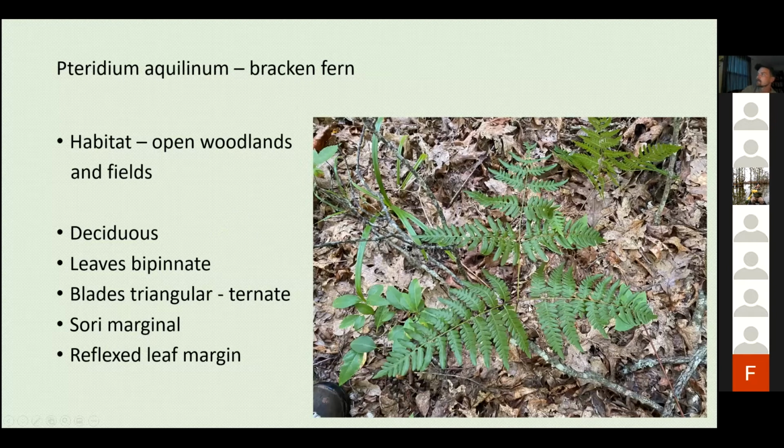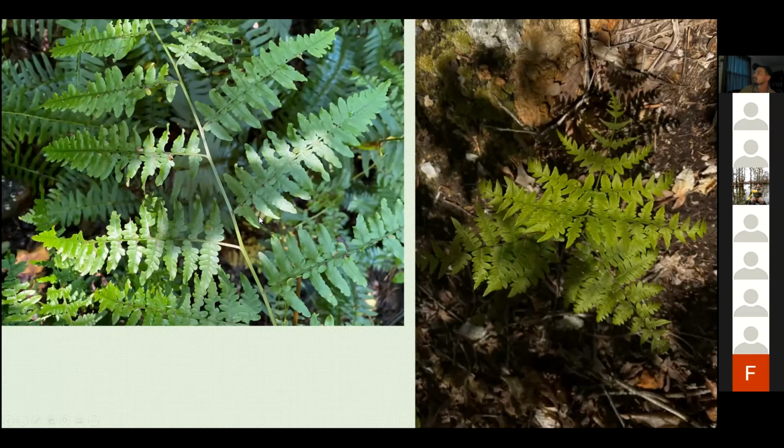This is a deciduous plant, so it's going to die back each year. Those leaves are bipinnately compound, so once and twice again. These blades are triangular, so look at how wide triangular these leaves are here. And the sori are also marginal on that, so they're going to occur right on the leaf margins. But this is kind of the giveaway here, that triangular shape that you see. And then a little bit closer view of those two. And in some cases, I just simply don't have the diagnostic photograph of what was described.